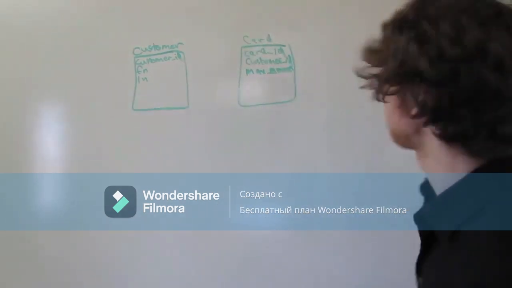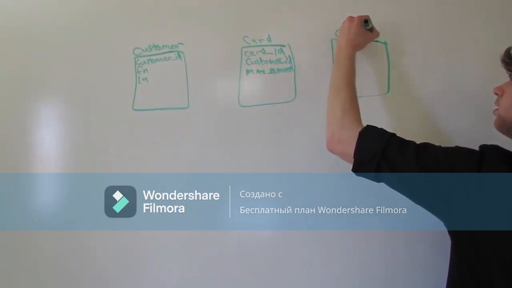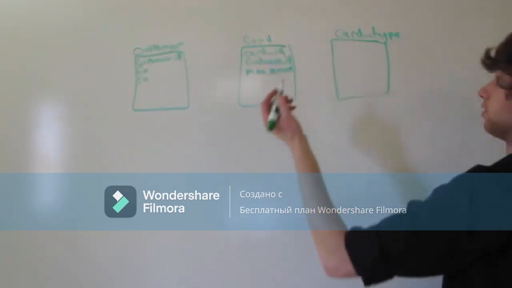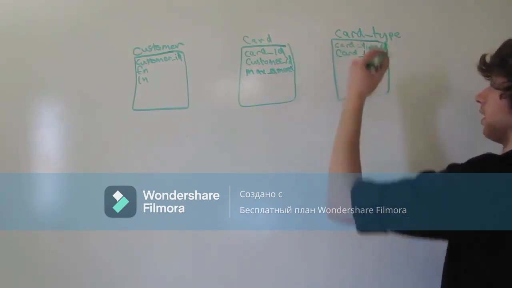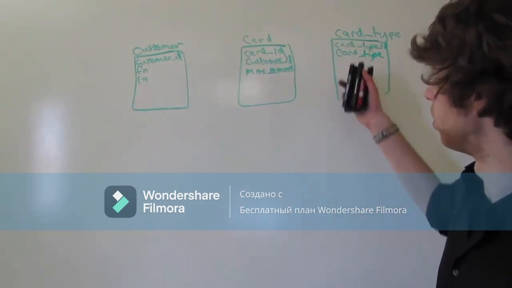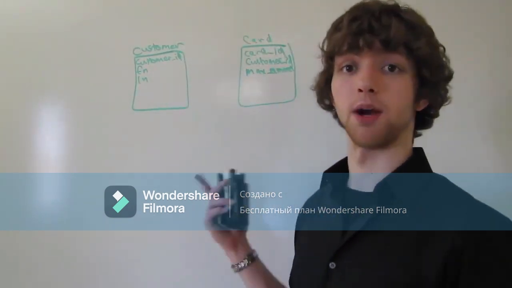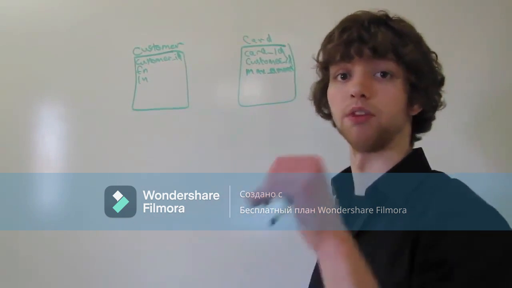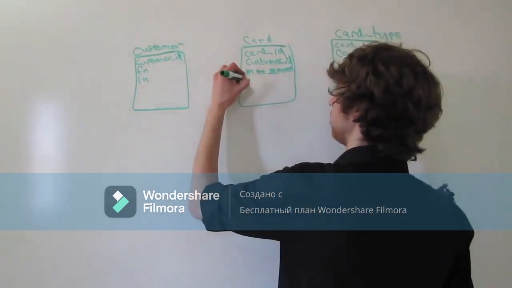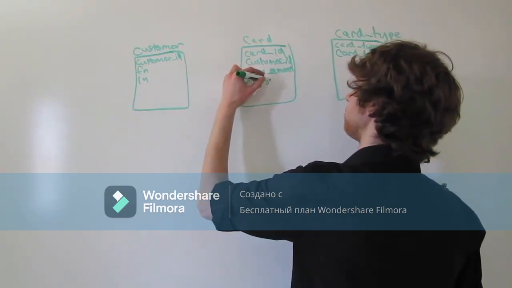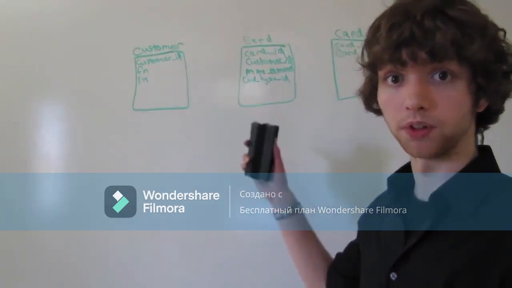So now let's design this. We're going to have a lookup table, which is card type. This is going to have card type ID, and then the card type, which is going to be the name of it. And then you could have any other rows about the card type in there. And then in the card table, we're going to reference that with a foreign key. So it's just looking up the values through the lookup table. So we're going to have card type ID. That is a foreign key.